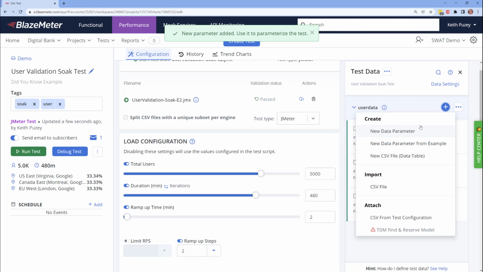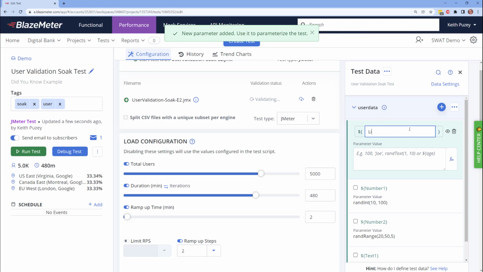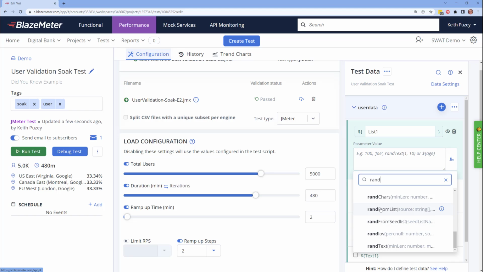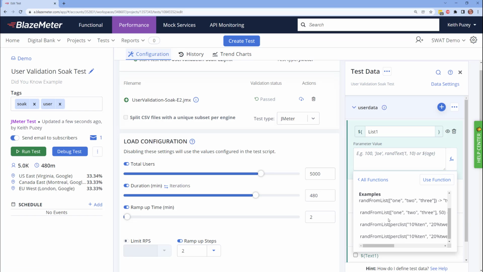Now we can also select from a list. So if I go into here and say list 1, and again we look at these functions, what we've got here is rand from list. And this allows you to define a list within the function and then randomize what gets selected. So our examples here are quite simple. Now we've got 1, 2, 3. You can actually put a percentage in. So you can say you want a percentage of the response to be like 10% will be the first one, 20% the second one. It's your choice how you configure this. But we're going to take this first example, which is just randomizing these 3 values.